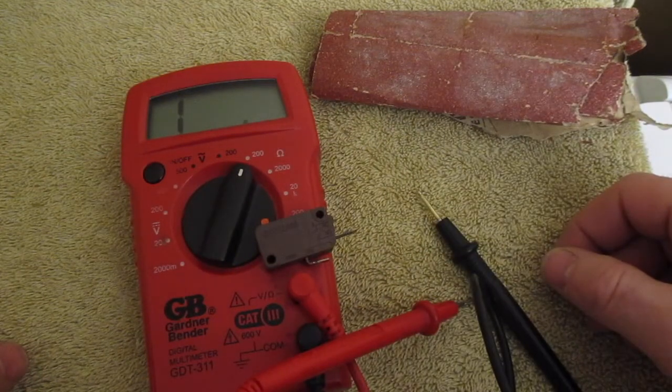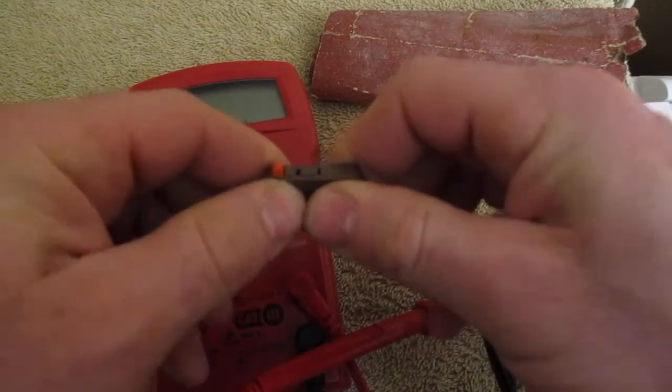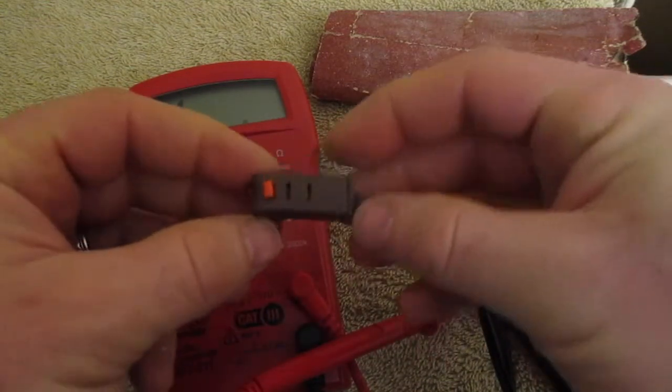So that is how I, I guess, fixed a faulty micro switch, and it cost me nothing.